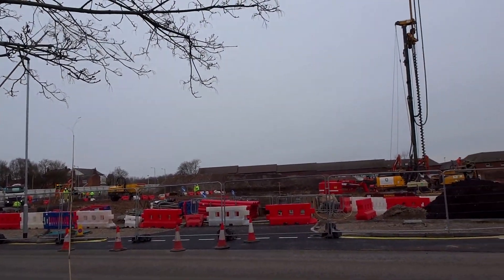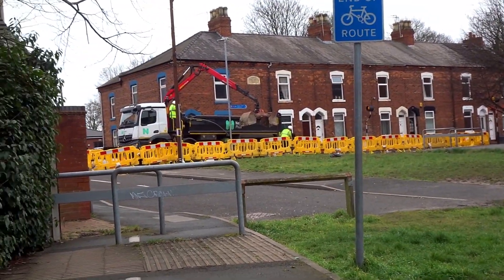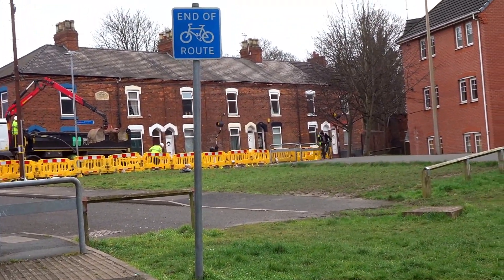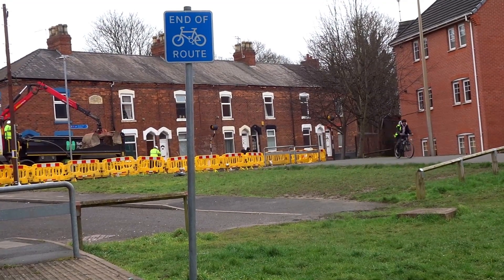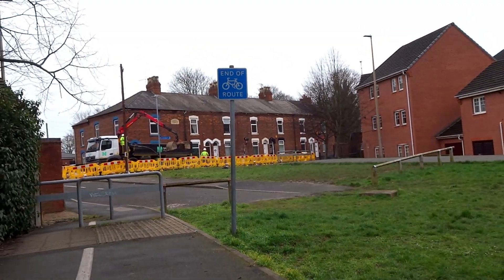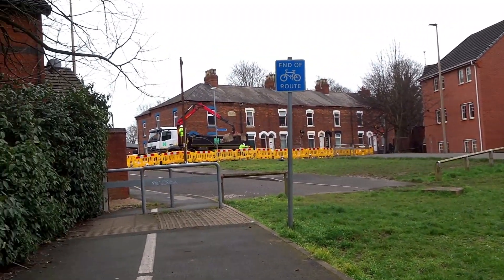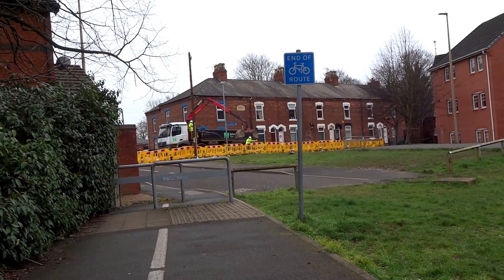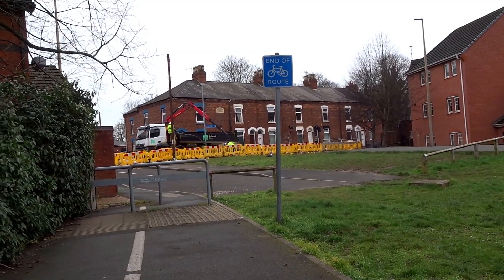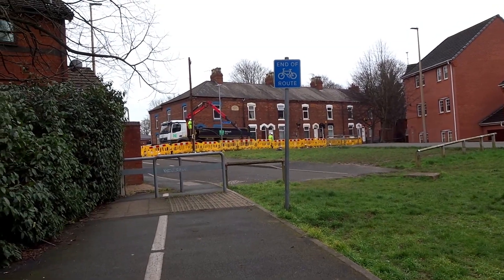At least you can see things are actually moving now. They've put all the barriers back up and they're now filling in the hole they made, and filling in the pavement — which makes no sense. The council is going to put a road through, and the pavement they're now putting in is going to get knocked down. So there's no sense in putting the pavement there and then digging it up again to put the road in. This is where all your council money goes.